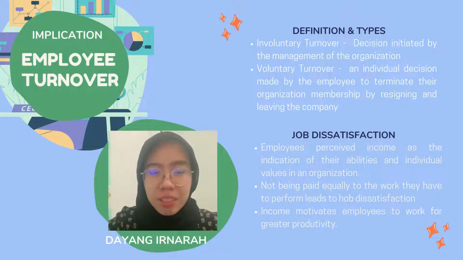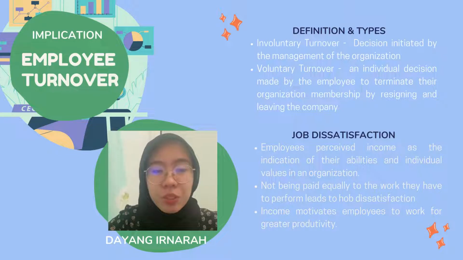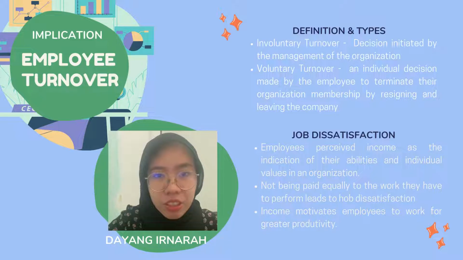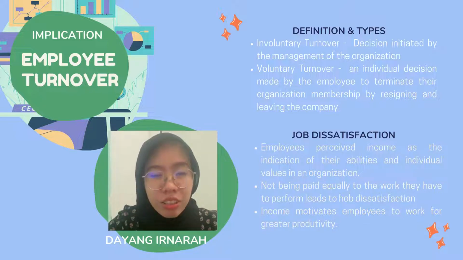Hi, Assalamualaikum. My name is Daya Inara, and in this part, I will present on one of the implications of the symptoms of income inequality, which is employee turnover. Employee turnover is when an employee leaves the organization. It can be categorized into two, which are involuntary turnover and voluntary turnover. In the context of this seminar paper, it concerns more on voluntary employee turnover. This is because voluntary turnover refers to an individual decision made by the employee to terminate their organization membership by resigning and leaving the company.